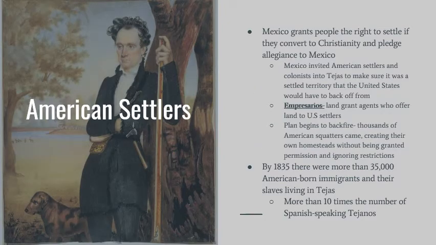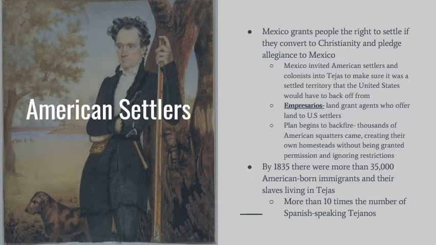For generations before Mexican independence, foreigners were kept out of northern Mexican provinces, and Americans really weren't interested in settling there because Secretary of State John Quincy Adams negotiated with Spain and got Spain to give the United States Florida, and in turn, the United States would relinquish their claim to North Mexico.